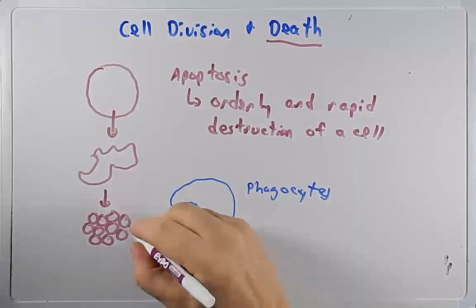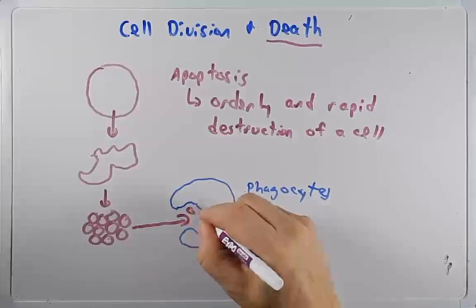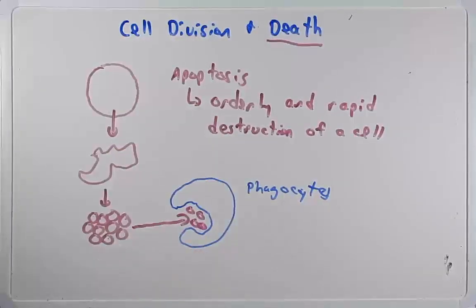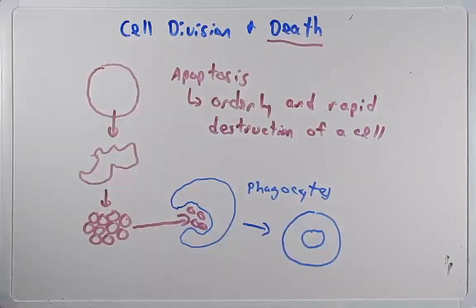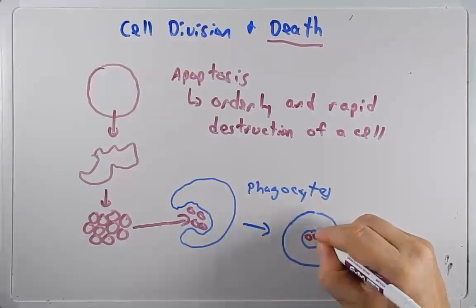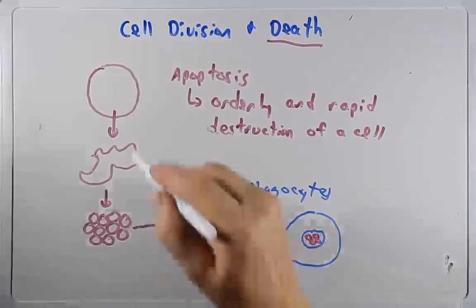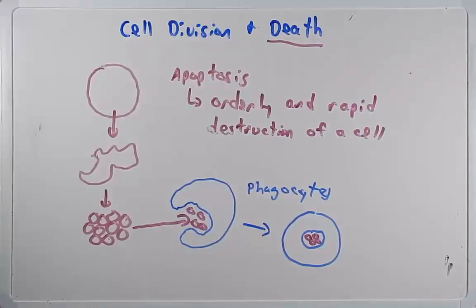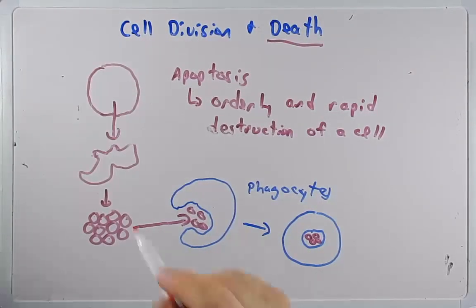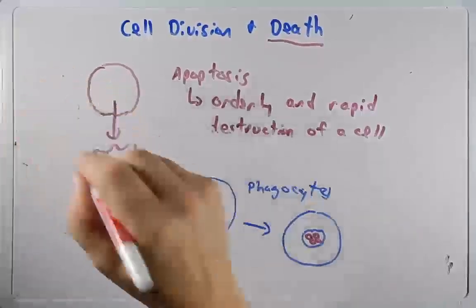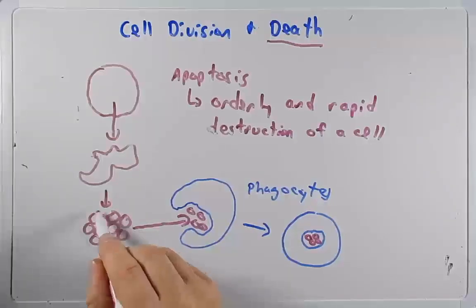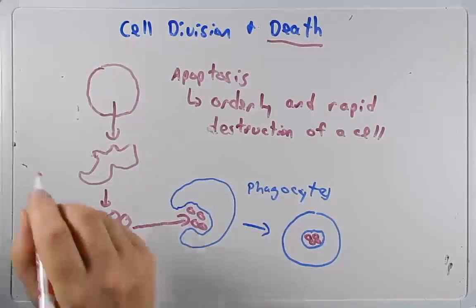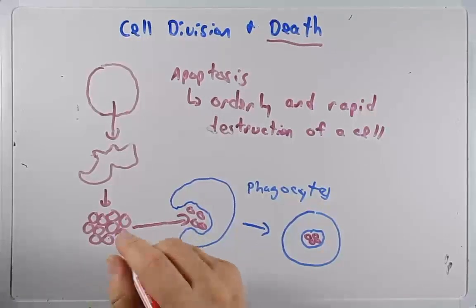And they will engulf all of these parts of the cell that just broke apart here and digest them. So they'll bring them in, and then you'll end up with a phagocyte that looks something like this, that just brought in all of this old dead cell, and it will digest those. Now what happens during this process, again, I don't need you to know all the details of this, but this is a cellular event. So I do want you to know this, that as the cell is misforming as shown here and begins to break down, this is all because of various organelles breaking down.